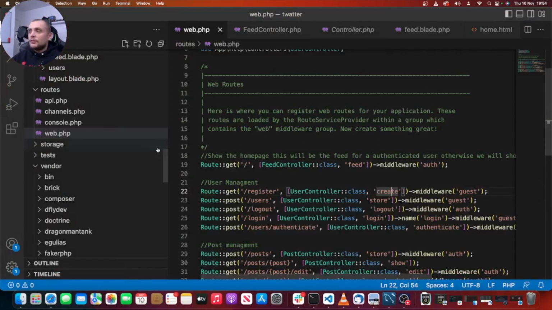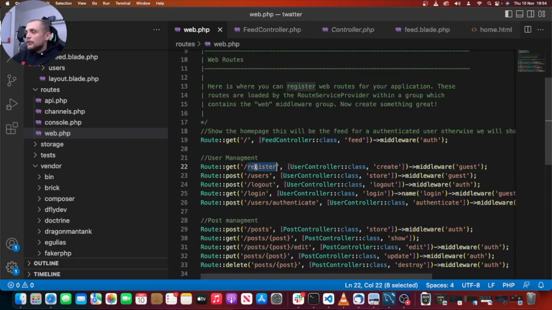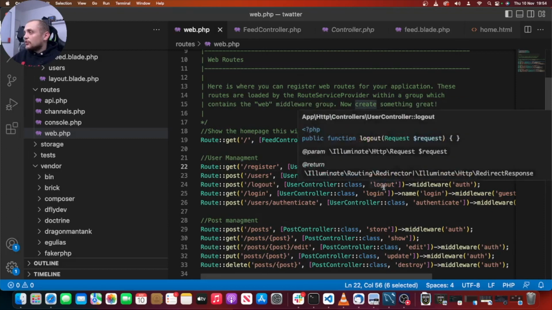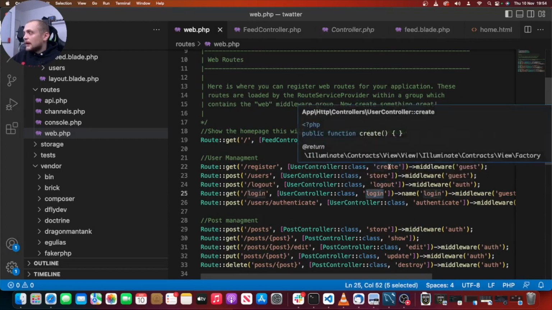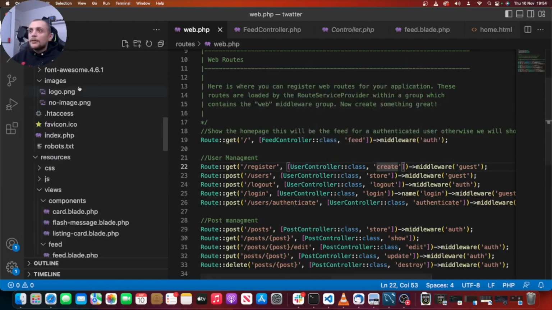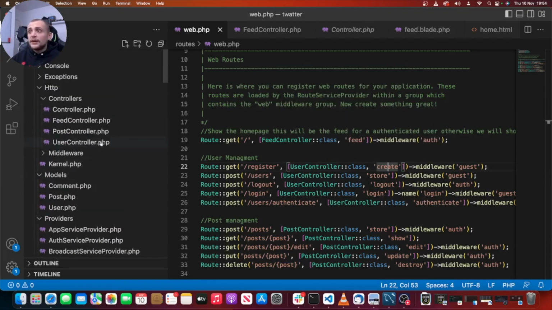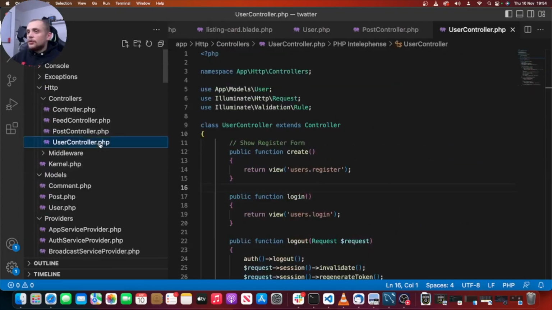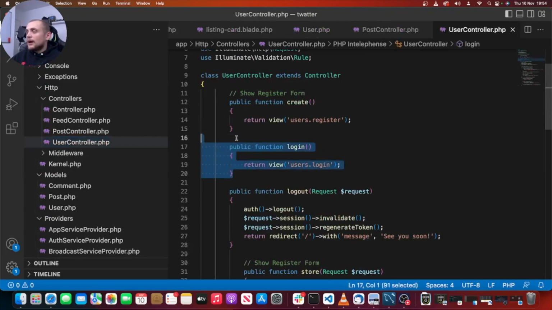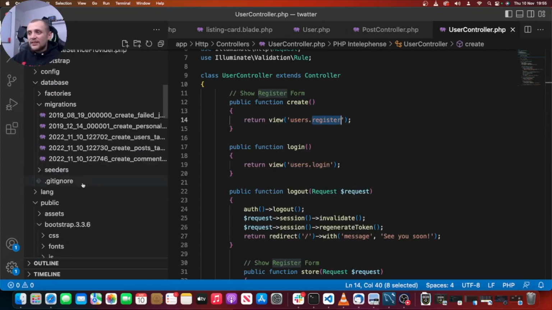So if we have a look inside of our web.php, we can see the register route, get, register. So the user controller, and we have two here. We have a login and we have create. So let's scroll up to our brand new controller that we just created. In this case, it is the user controller. We have create, and we have login. So for each of these, you'll actually notice that that code is basically the same as what we had there before in that route folder from what was left over from when we started the Laravel project. Return, view, users.register. The reason I've got the dot in there is because I've started to add things into subfolders.